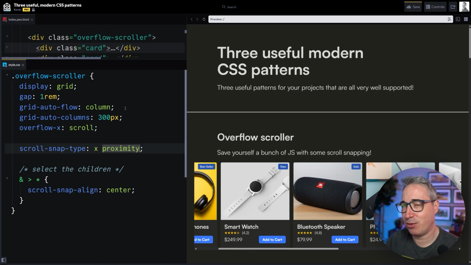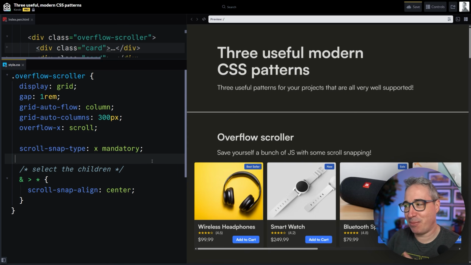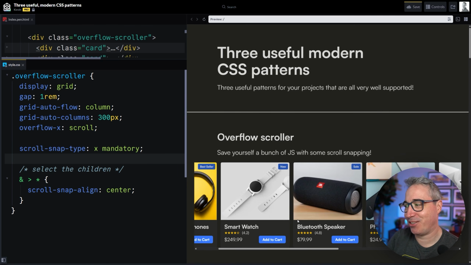I'm not a huge fan of using scroll snap type for sections of content though. It's a bit like scroll jacking, which can be a little bit annoying. So I'm going to change this one back to mandatory, like that. And we're going to move on, but I do have a really cool trick that I'm going to show you at the very end with this one, but it's not really related to layout patterns. It's just a really fun thing that we can do with this that just makes it so much cooler.